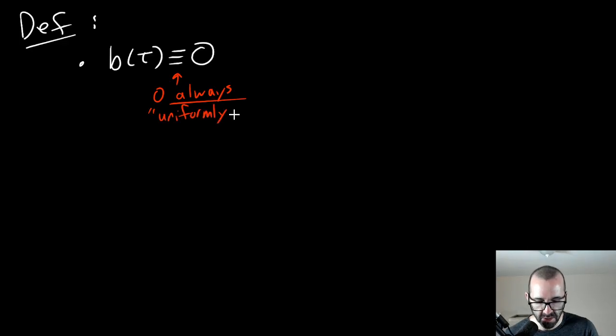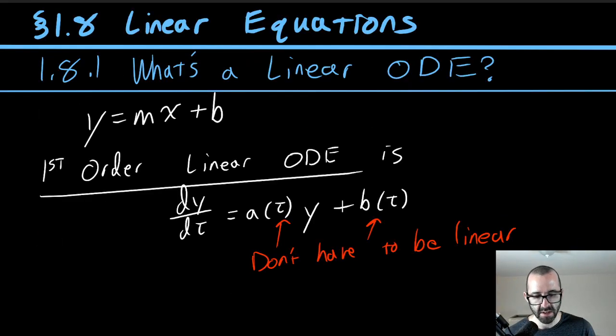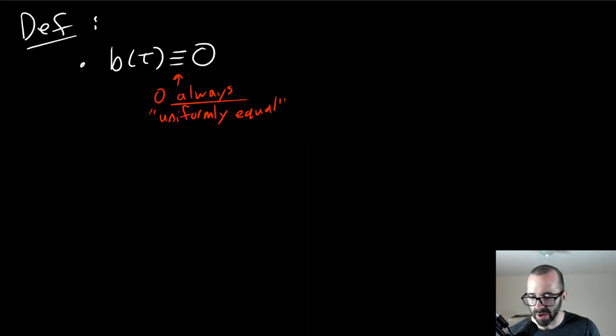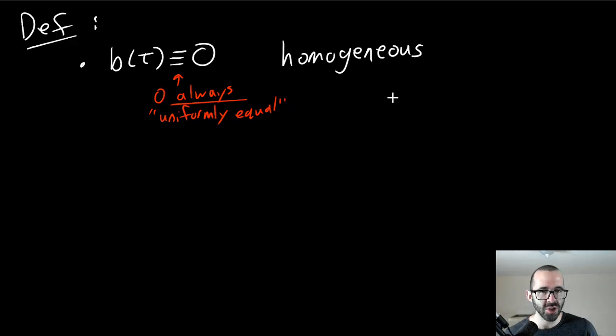At least in my experience in grad school. The book doesn't use this, but it's a nice notation, and it is pretty standard. Okay, so what happens if that's the case? Essentially, what happens if there's no y-intercept for linear equations? Of course, it's not a y-intercept for the differential equation, but what happens if that's 0? Well, if that's 0, we call it homogeneous. I always thought it was homogeneous, like saying something about milk or something. Homogeneous is something else, all right?